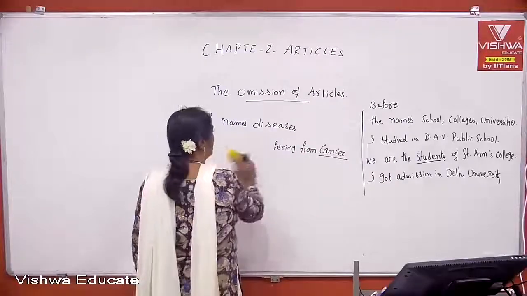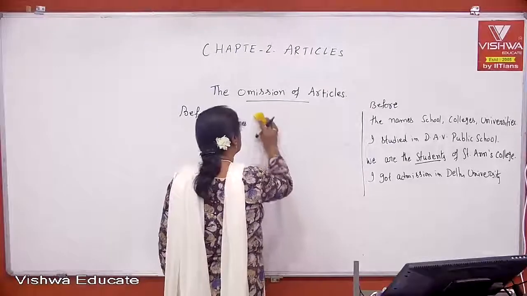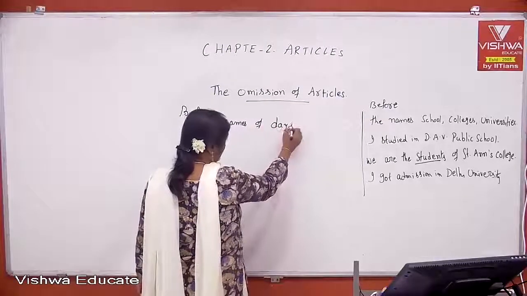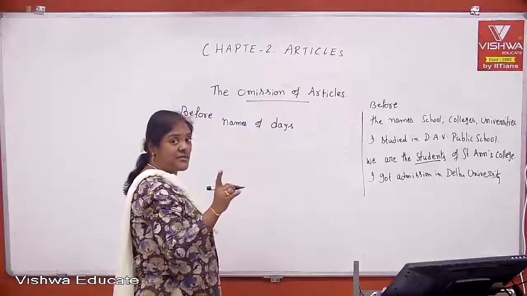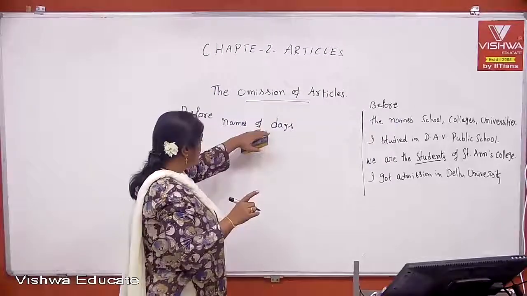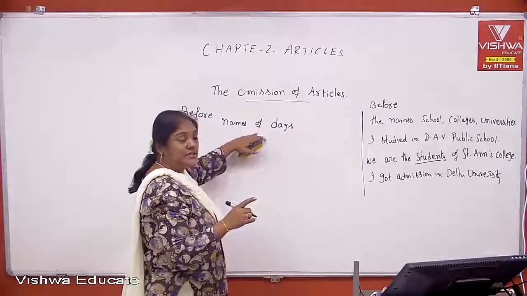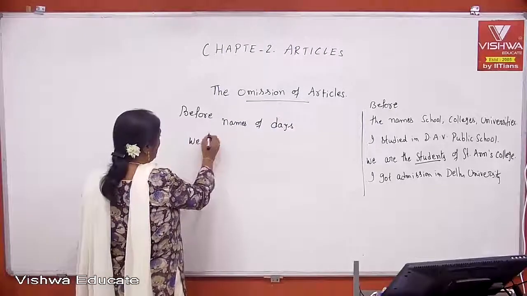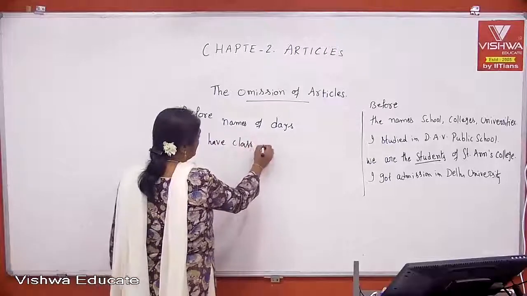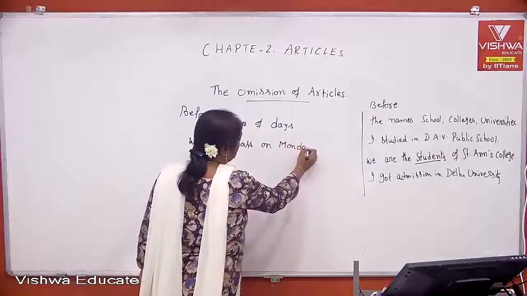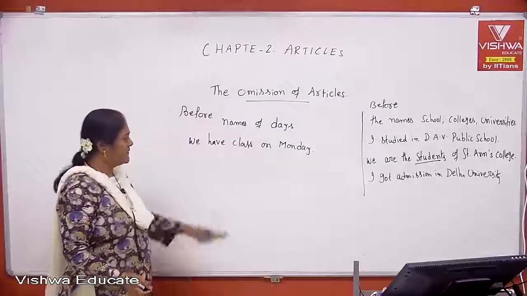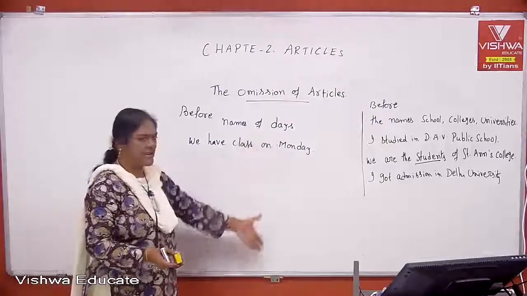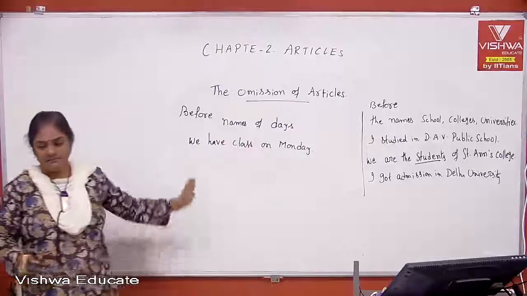And my dears, remember we don't use articles before the names of days also. Earlier we learned we don't use articles before the names of months. Similarly, we don't use articles before the names of days also. Okay, for example, we have class on Monday. On Monday. Okay, so no article before the name of a day. So you can make some more good examples using different days of the week. Please.